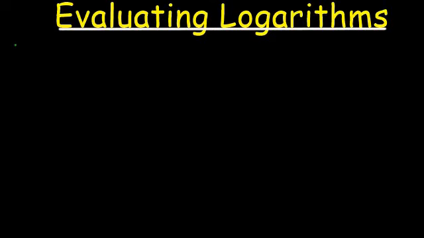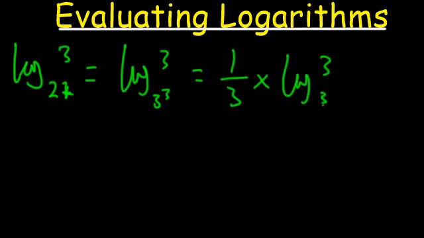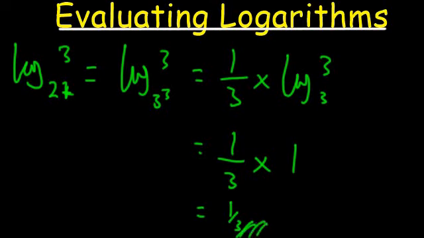What about this? So try to check this out. Okay, so this simply equals log of 3 to the power of 3 to 3. So when it's coming to the front, we have 1 over 3 times log of 3 to the base of 3. Log of 3 to the base of 3 is simply 1. 1 over 3 times 1 is 1 over 3. So here is the final answer.